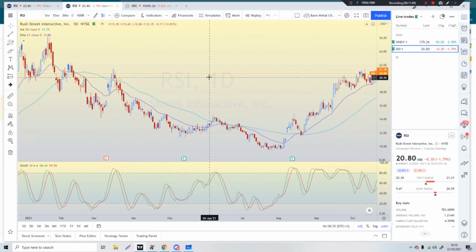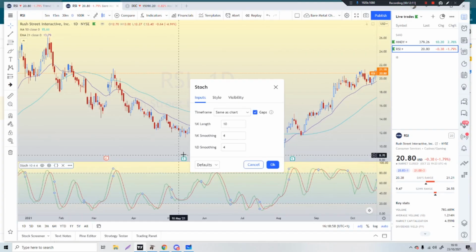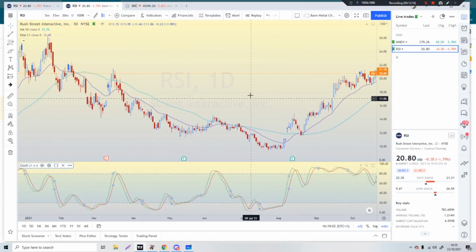So there are a number of things we can do with this, but going back to why I use a 10 period, what I've found over time is whatever the predominant moving average is that you use is the best number to set your look back period to. So if you predominantly traded around a 21 period moving average, then if you went in and set this to 21, you can then see how it changes this stochastic.